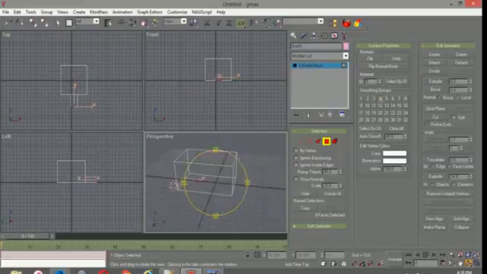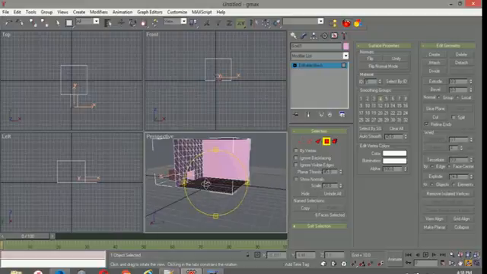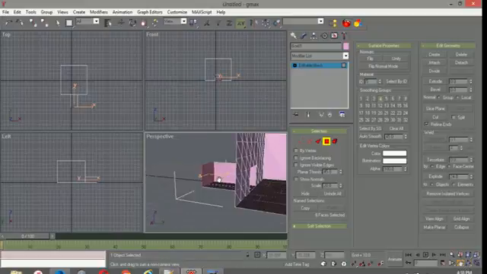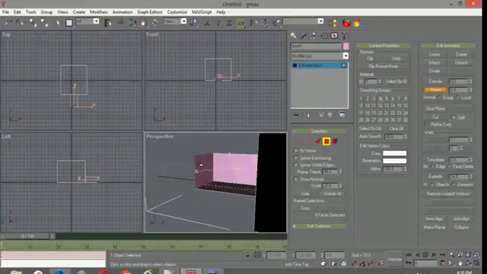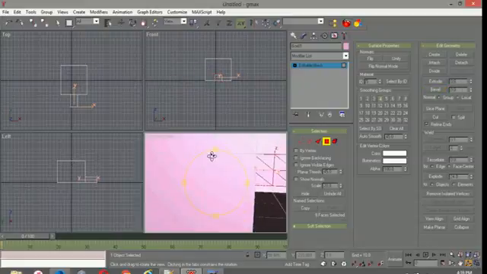As you can see, the corridor is now completed. A lot of Forerunner structures in Halo Custom Edition will have beveled shapes in them, so I'm going to bevel the end of this corridor. As shown in the previous tutorial, you simply click and drag like that, and then you can choose whether you want it to be larger or smaller. I'm going to choose smaller. That is how you create a basic corridor.